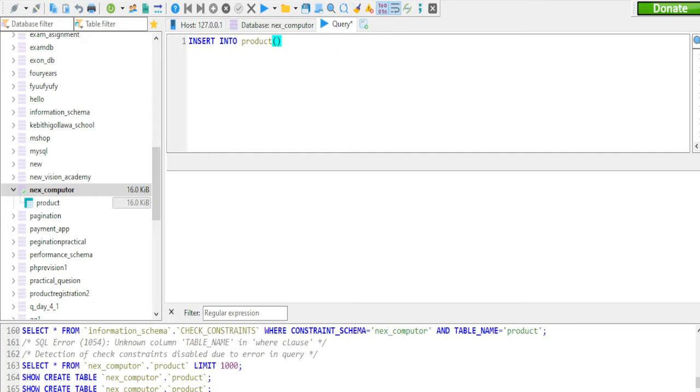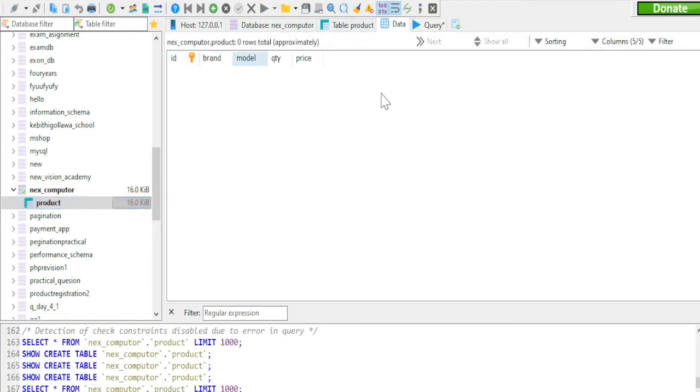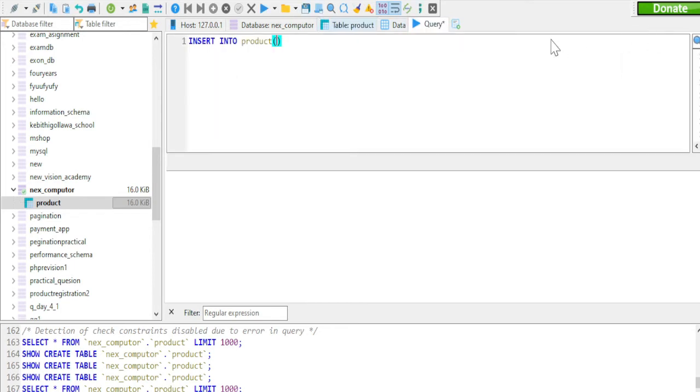We have to mention the column names first. We can get the column names from here or here. The first column name is brand. We are not going to include the ID, since it is auto increment, so it's automatically going to come.